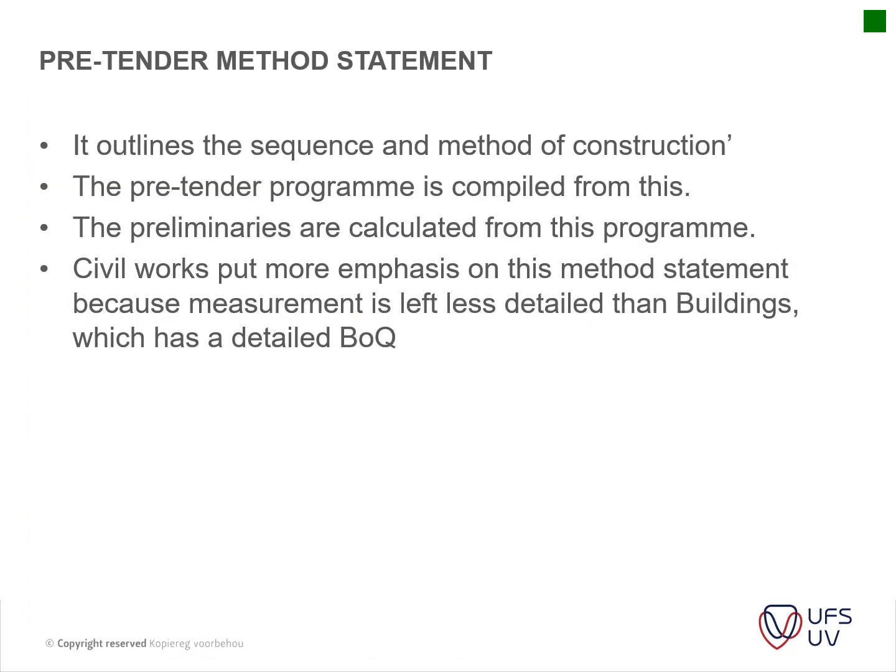Okay, so your pre-tender method statements. Just take note, we're going to look at pre-tender method statements, and we're going to look at our pre-construction method statements and our construction method statements. So now we're just looking at our pre-tender method statements. In chapter 10, we've got a very simple example of how a pre-method statement might look. So we'll have a look at that.